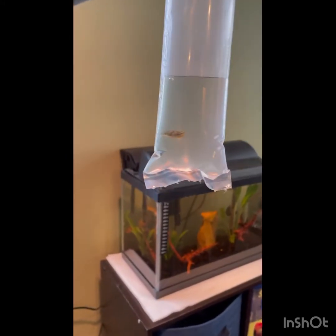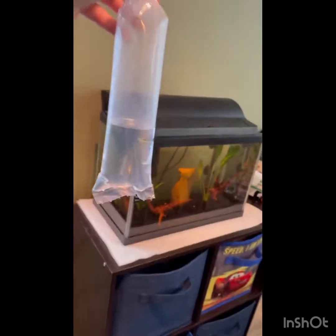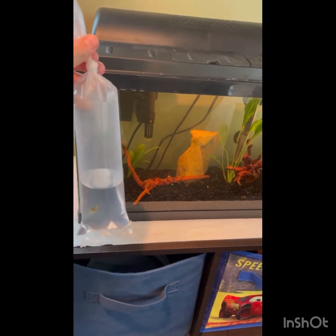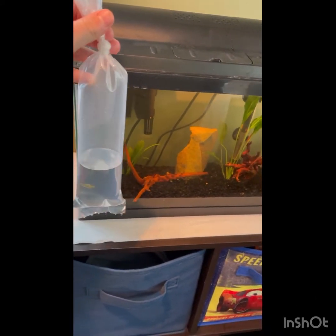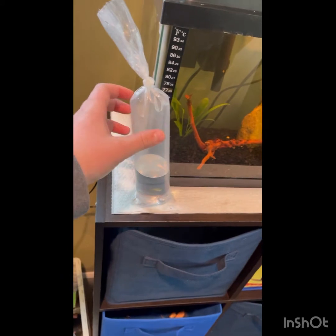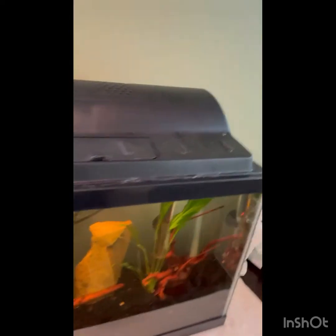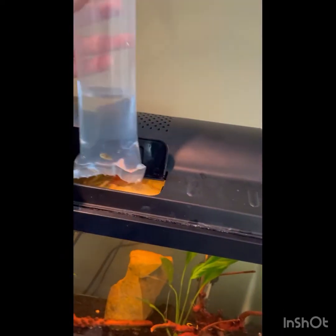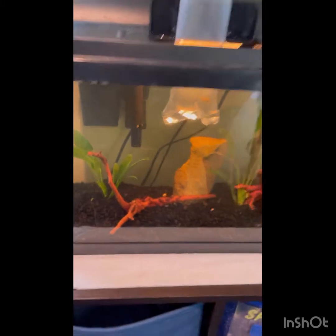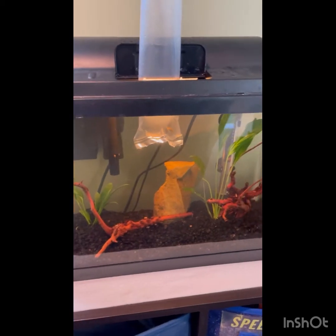So we're back home now and I have the little pea puffer - he's so tiny, he actually looks kind of big on the camera but he's very tiny. He'll look really good in the tank. I have a bunch of snails in the tank, and pea puffers eat snails because that's what they're used to in the wild. You also want to feed them blood worms or brine shrimp - they really prefer blood worms. Now I'm going to acclimate him - that's when you just put the bag in the water so the temperatures equalize. Probably let it sit for 15 to 20 minutes, then you can release him in.